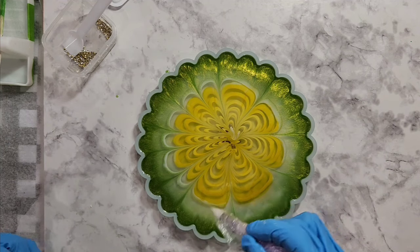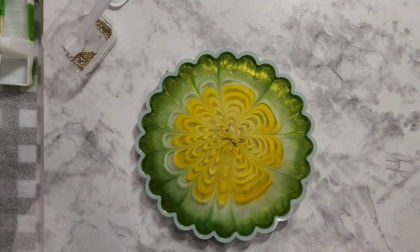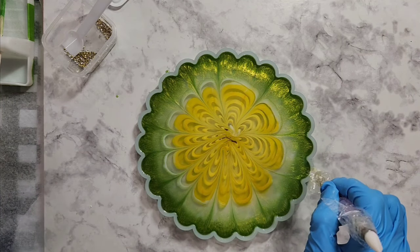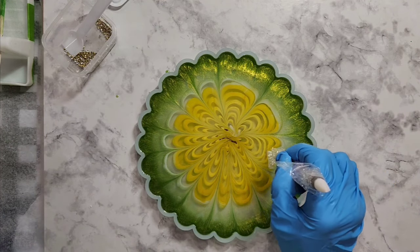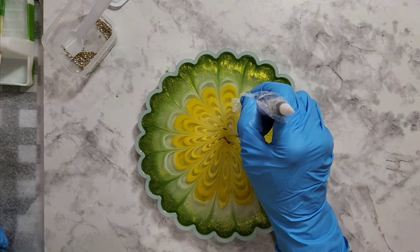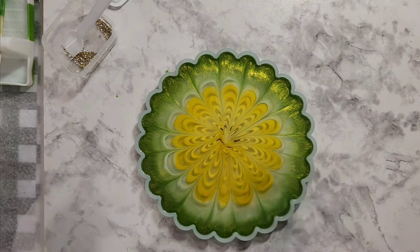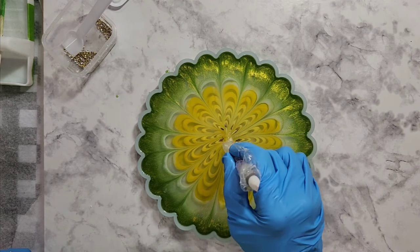Well, with the way this is forming, I might have to do a top coat. Did I do that one already? This looks, I guess, not sure what happened. That wasn't very even. Okay, and then I will bring these in.